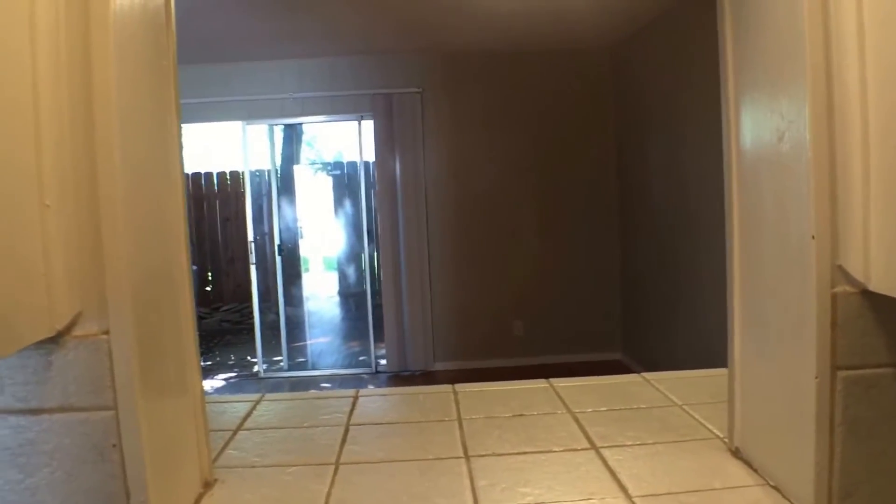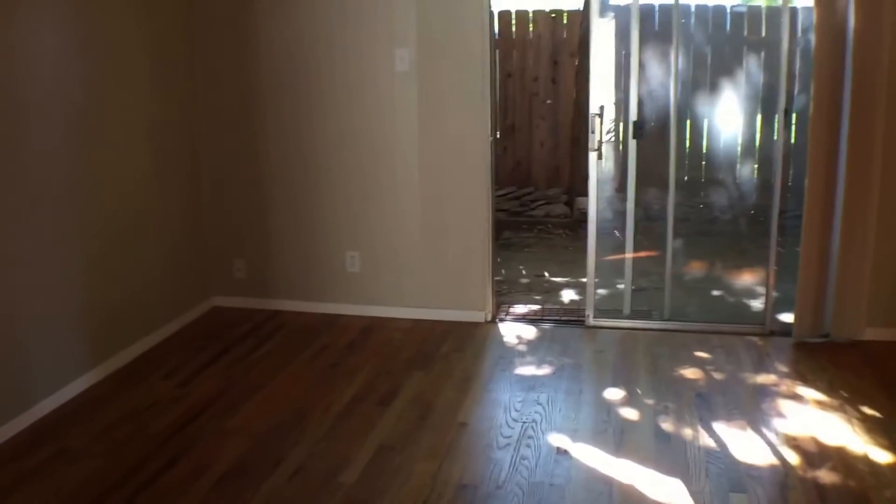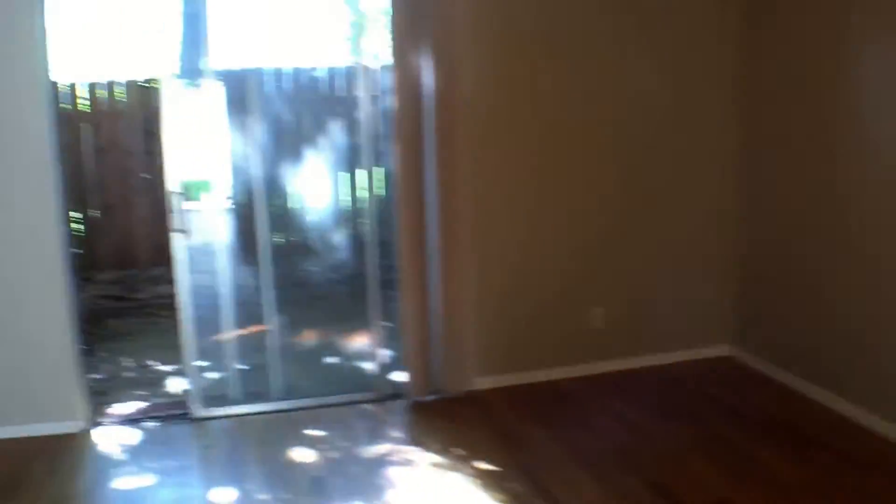You also have a small window that leads to a serving bar in the den area. As we enter this very large area, it can be used as a visiting area or a den area — you could also put a small kitchen table in here if you desire. Straight ahead, the sliding glass doors lead out to a small privacy patio for your convenience.